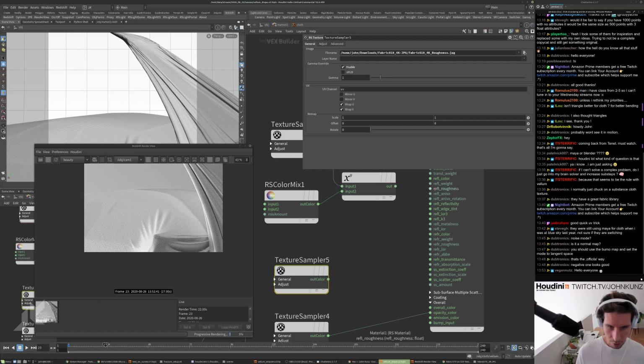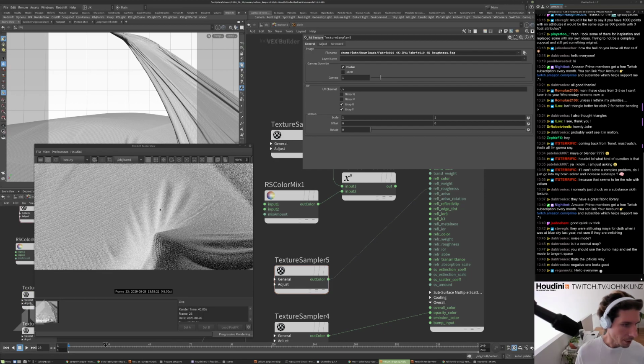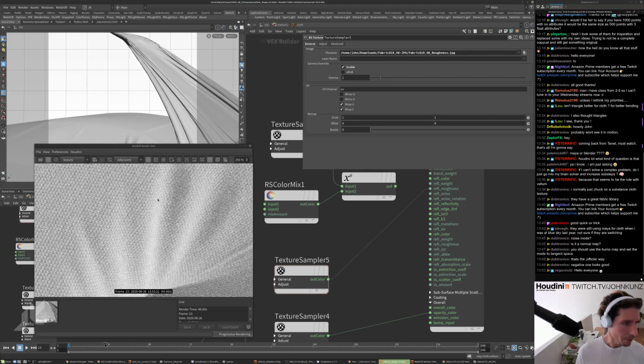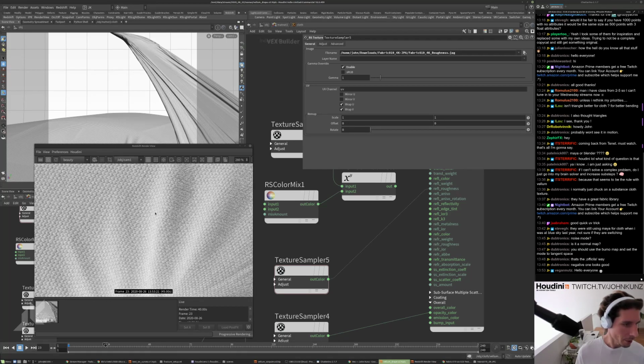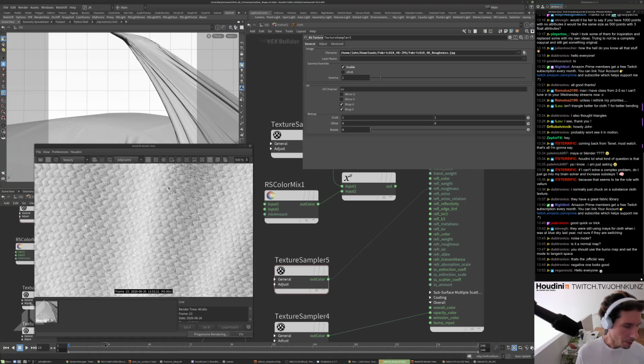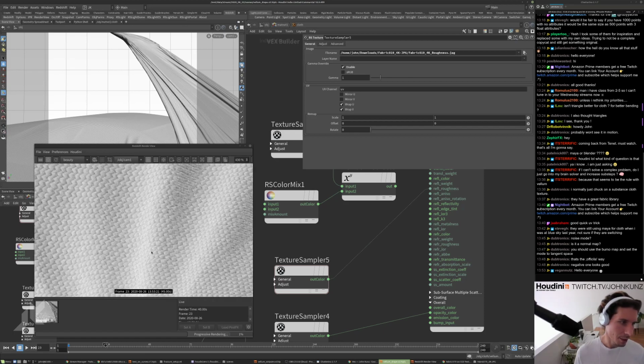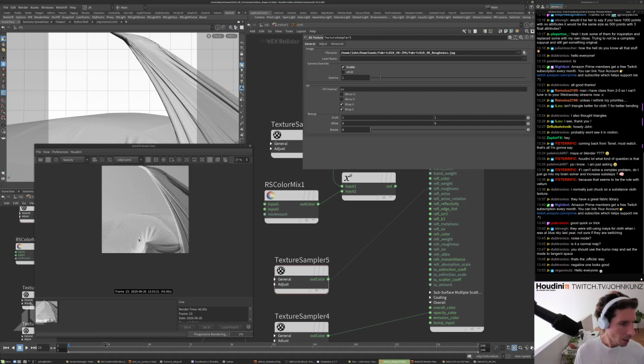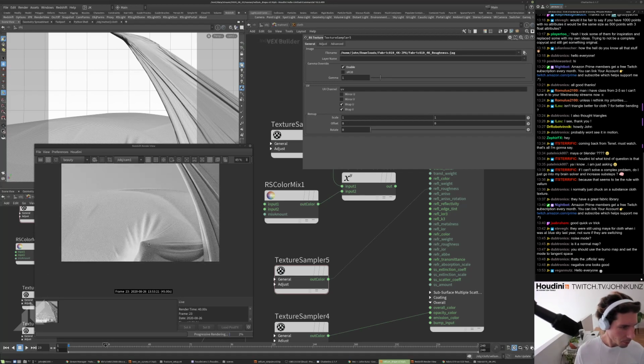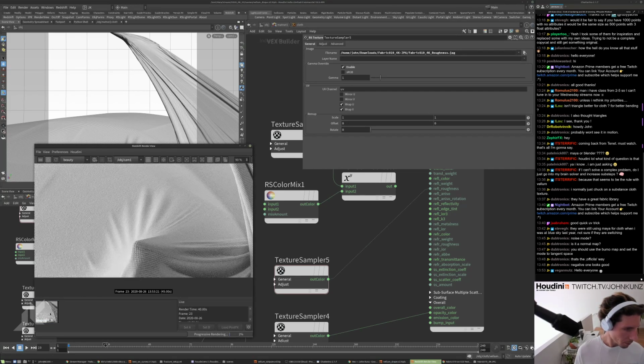So put this into the roughness. You can see that's killed the reflectivity of it quite a bit. I think they add some black areas to simulate threads sticking out from it. But yeah, looks pretty good so far.